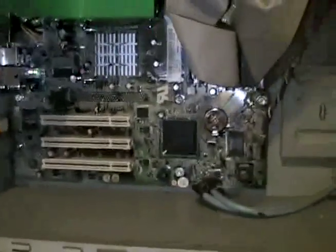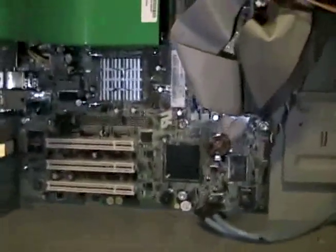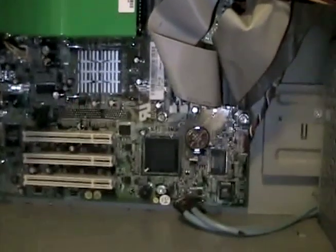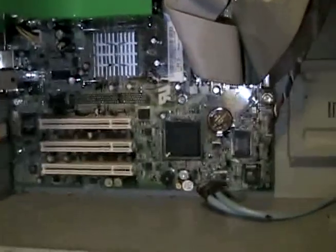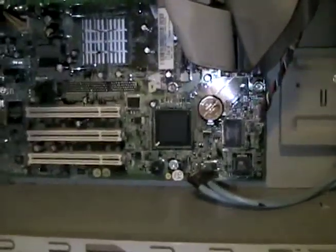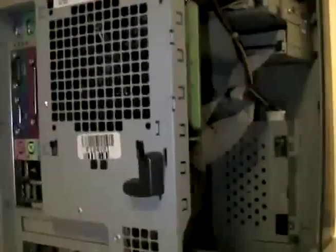But as found, this system didn't even boot up. I pressed the power button, the power supply fan came on, the hard drive spun up, everything happened like it was supposed to. But the one thing that it would not do, it would not complete its power on self-test. In fact, it just kind of sat here with the power and hard drive lights stuck on constantly. And I never did figure out for sure what the 4 diagnostic LEDs were doing, but I believe they were all orange at the time, which is generally a bad sign.